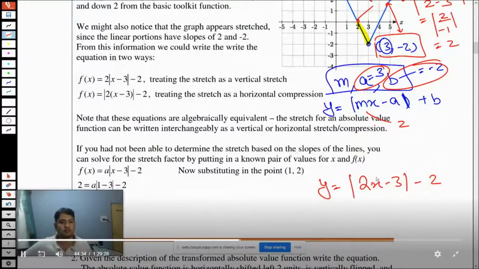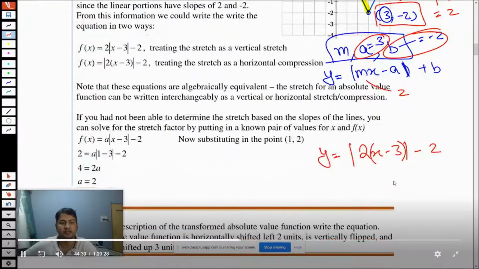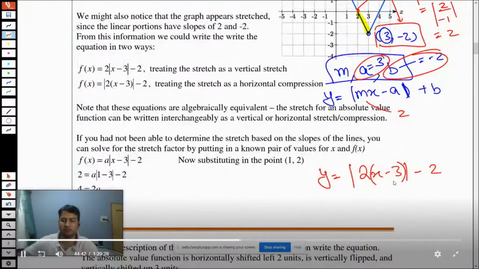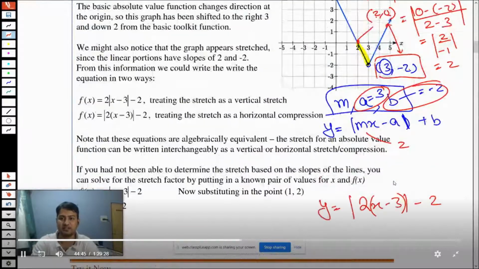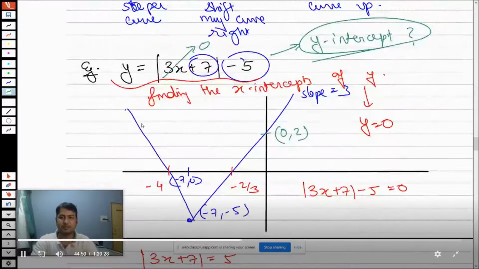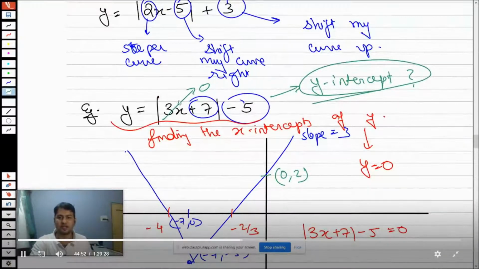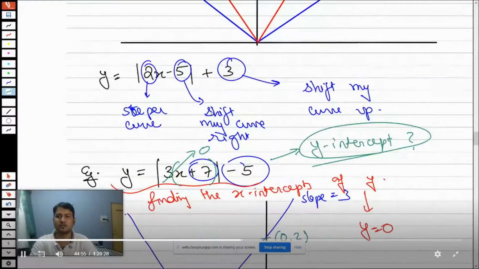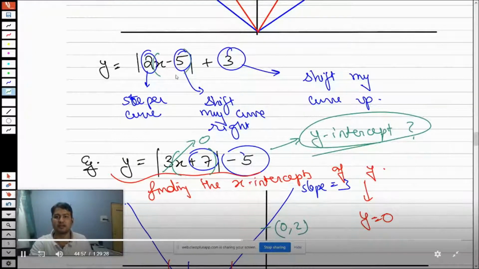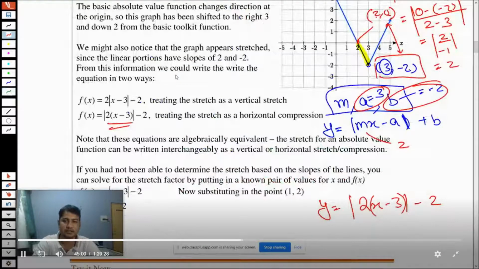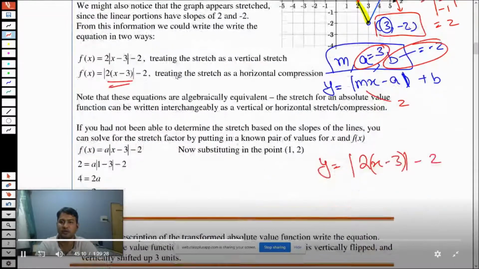Oh, sorry. I have been committing a mistake here. I have not been putting the bracket here twice into x minus 3. I just realized this by looking at it. Okay. So correct me here. This should have been 3 times into x plus 7 here also. I should have put a modulus here and a bracket here, and here also I should have put a bracket. So the 2 has to be common. Only in that case, it becomes shift by 3 units and so on.